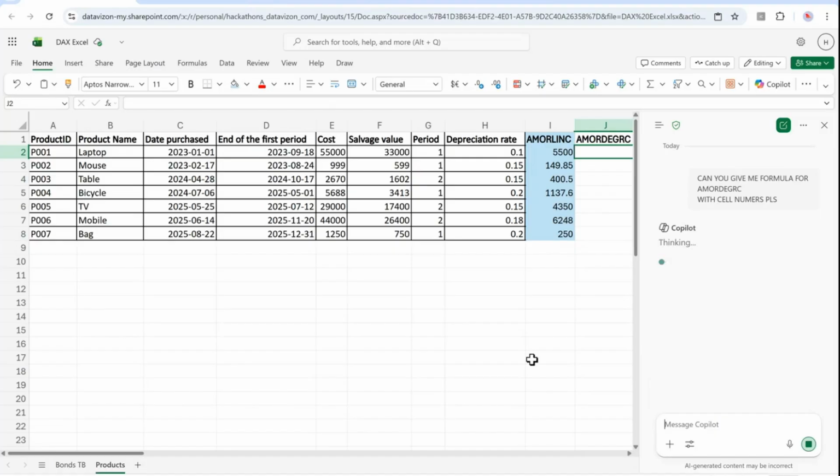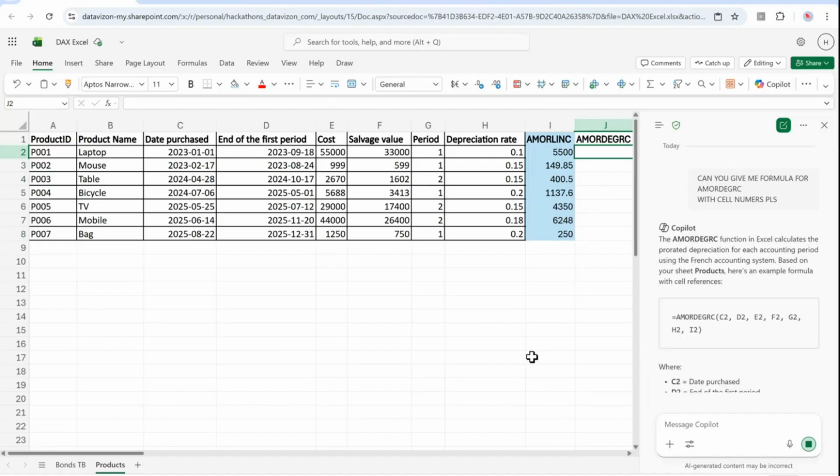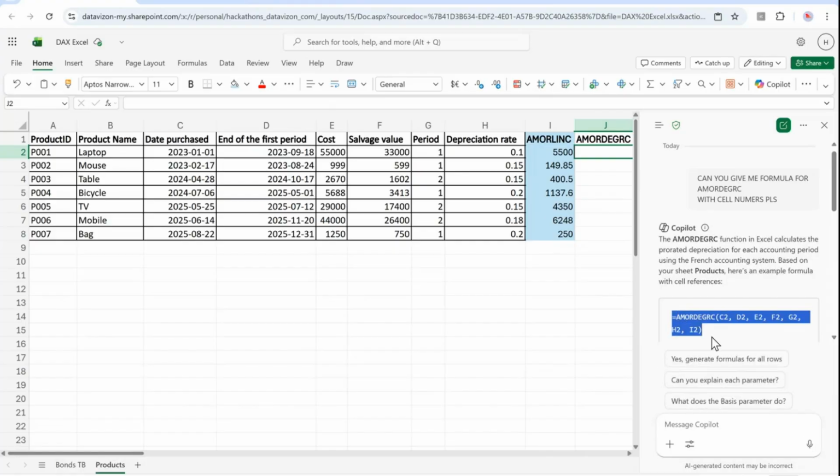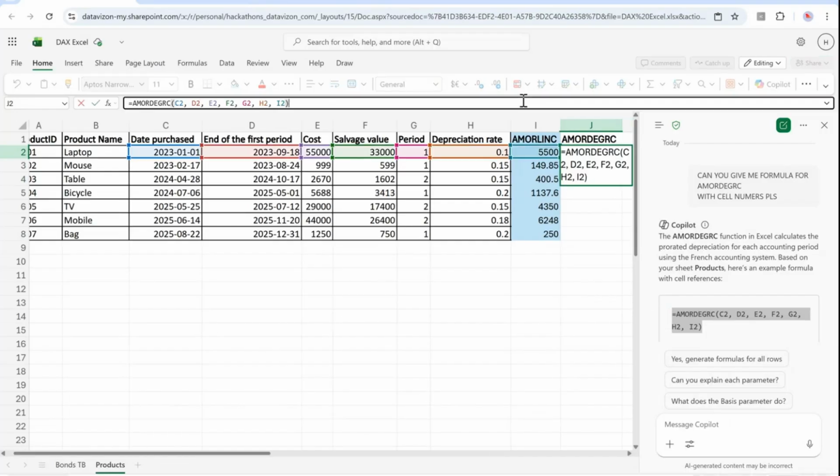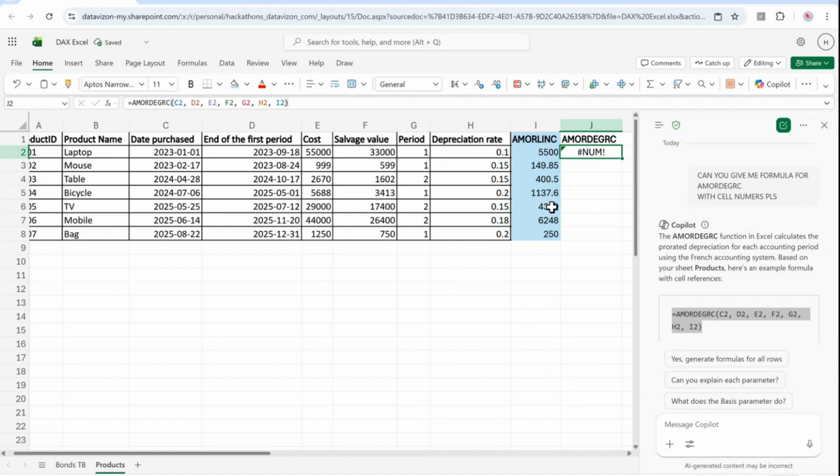Let's see. That's what we need to do, whenever we need, we will take the help. Let's copy this, paste it here, and execute. It is taking this number.